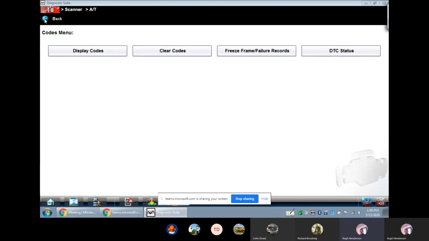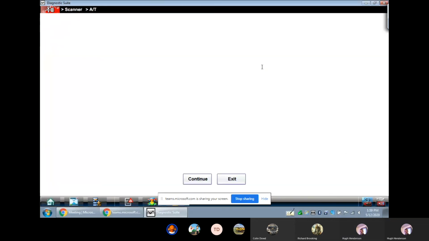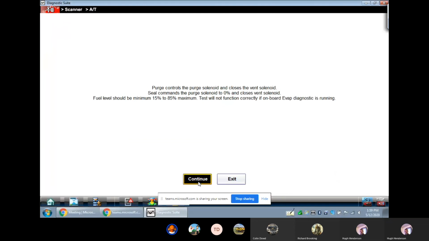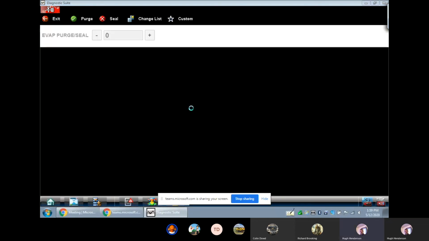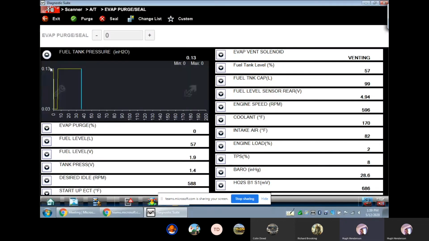And what I'm thinking about doing is this functional test that we did before, you know, because we failed. It failed this functional test, which was very easy to do. Fuel tank pressure.